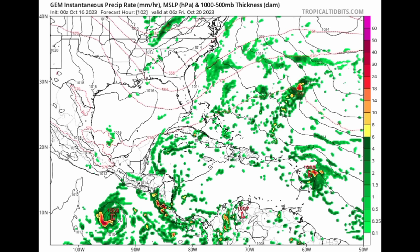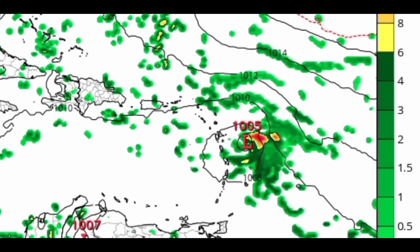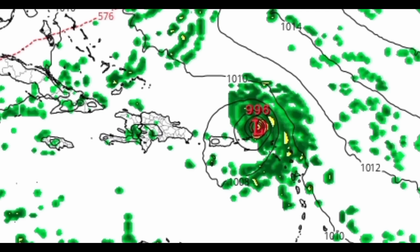We're not seeing those isobars in a circular manner, suggesting the system will not yet be a tropical cyclone — maybe a tropical depression — as we head into Friday. Euro has all that activity spreading across eastern islands, the Lesser Antilles, and up to the Virgin Islands. The Canadian model has been very consistent with tropical storm intensity expected as the system makes its way in — pressure around 1005 millibars — maybe a tropical depression or tropical storm.